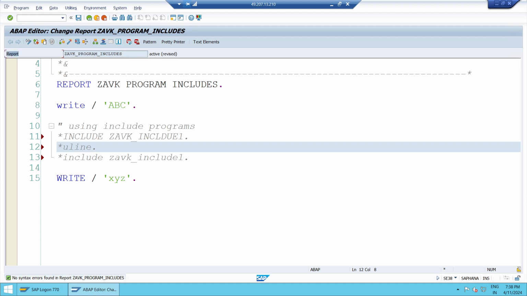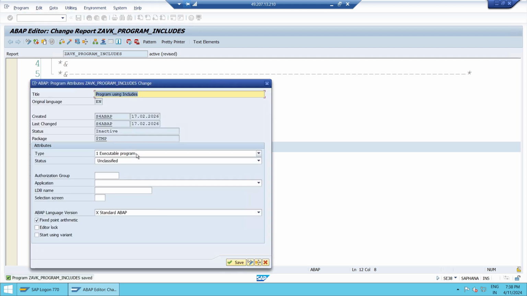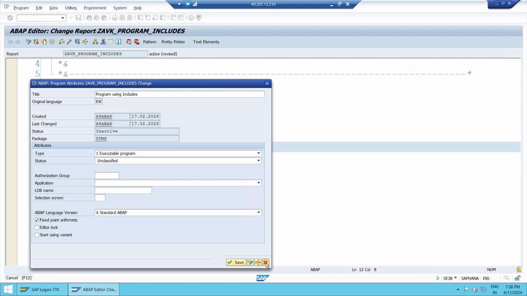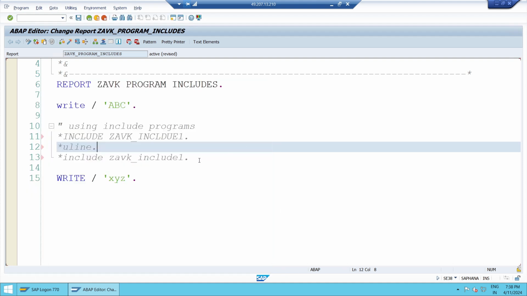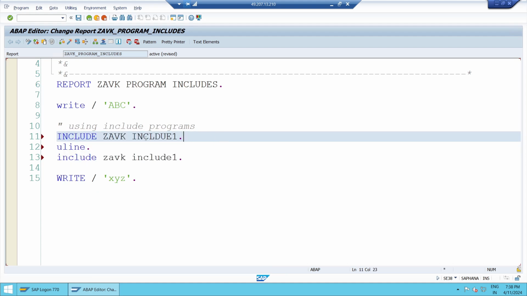So you have to observe this is type 1. When you select type 1, go to attributes. In attributes, you have type 1 for executable and I for include program. This too, you remember it. Yes. So here, because the name was not there, we have to adjust. CLUDE. Okay, now it is accepted.